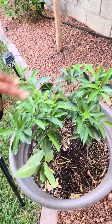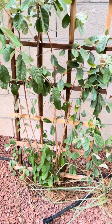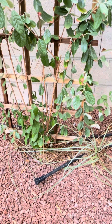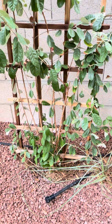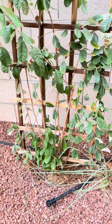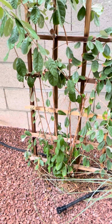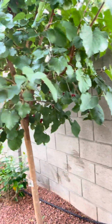Another medicinal lemon lime tree, and these are the rest of the trees. Oh, this is a guava. Yes, and those leaves are medicinal too. It's going to be an evergreen, so it's going to be beautiful even in the winter. Even though I didn't get any guavas this year, I probably will next year, because we have a couple of these. But I'll be using the leaves. Of course, I'm going to be taking these leaves too. The mulberry leaves are very medicinal.